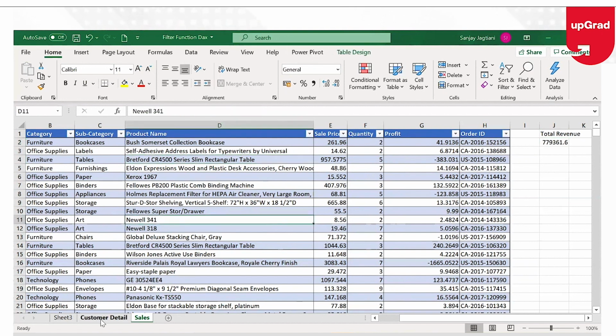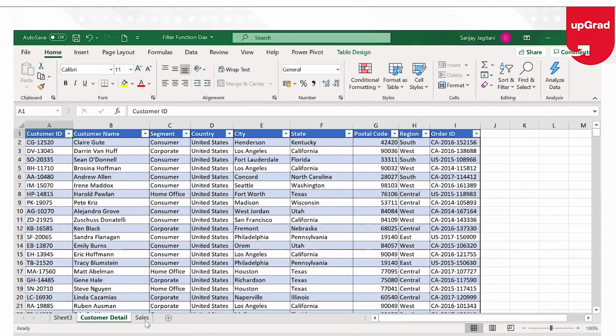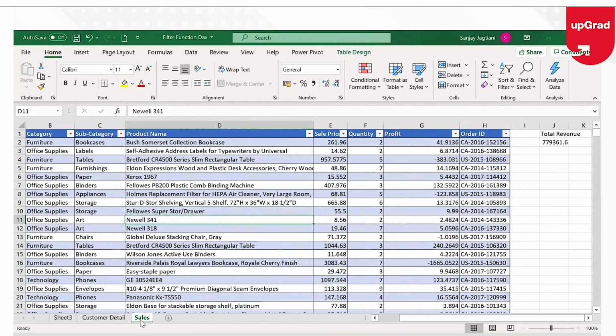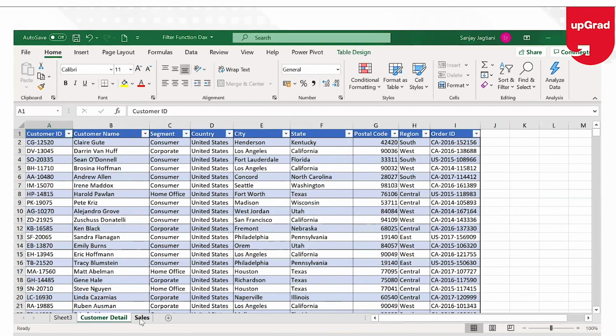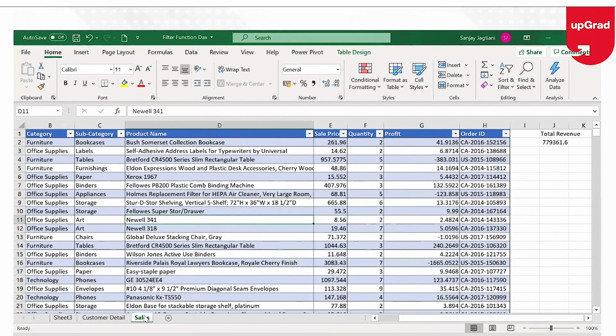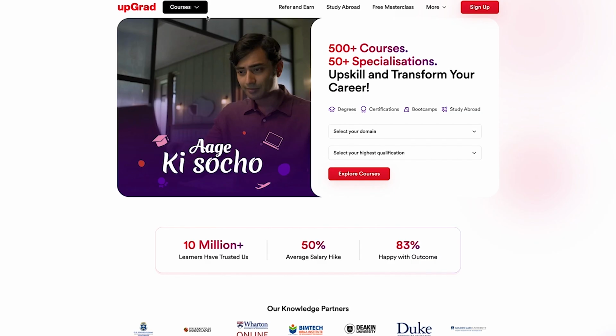Of course, the foremost thing that we do is we are going to have a relationship, add this to a data model only if we want this to be linked to each other. If I need the result in another sheet, I need the relationship. If you want the result in the same sheet, there is no need for a relationship, of course, that you have already learned in my previous tutorials.